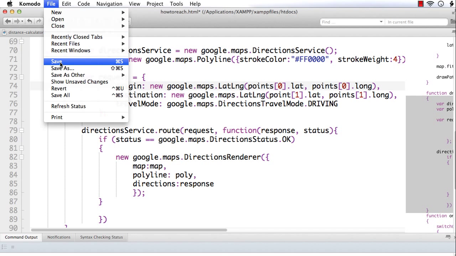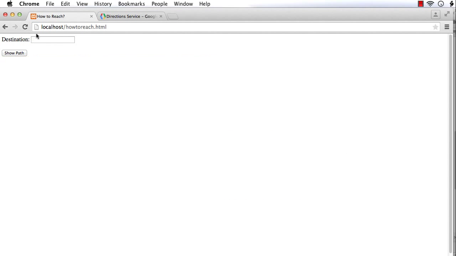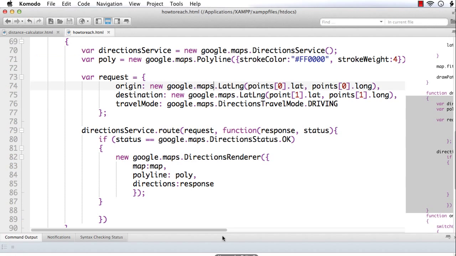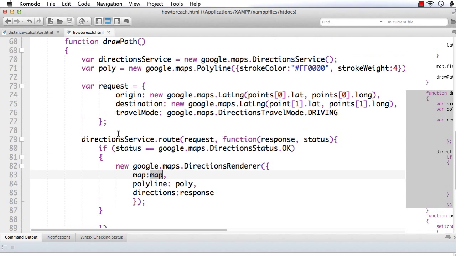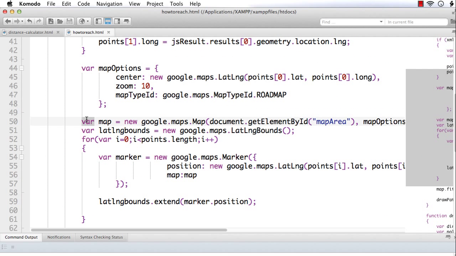Now let us check whether we are getting it. Refresh. Click show path. Okay, we are not getting any line between these two points. Why? Let us check the code. Okay, this map we have actually defined here, isn't it? It is having a local scope.